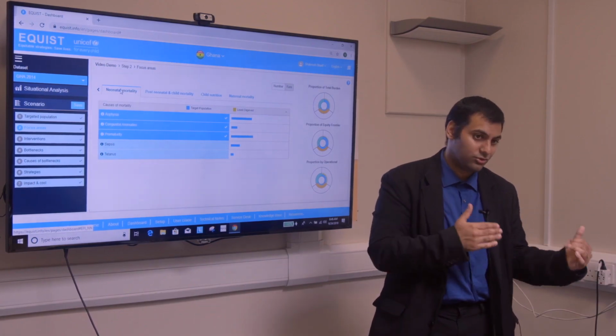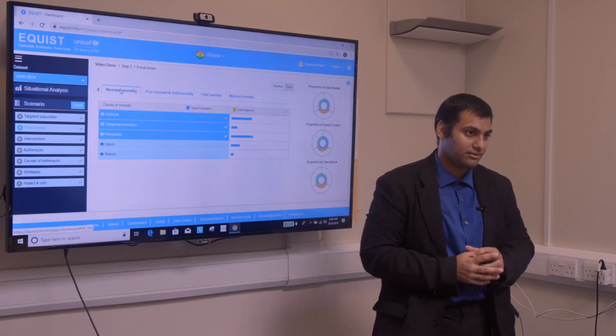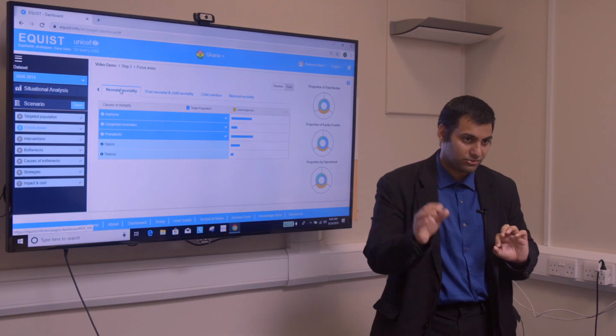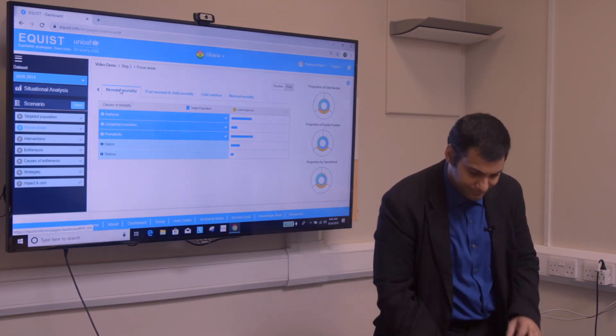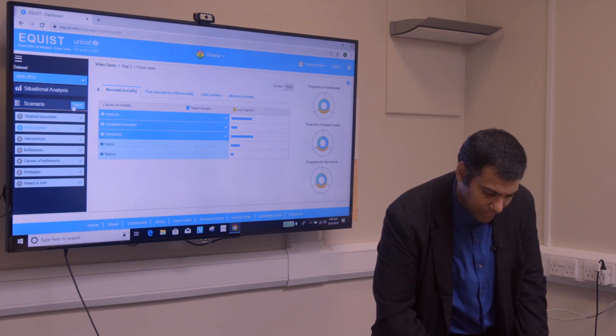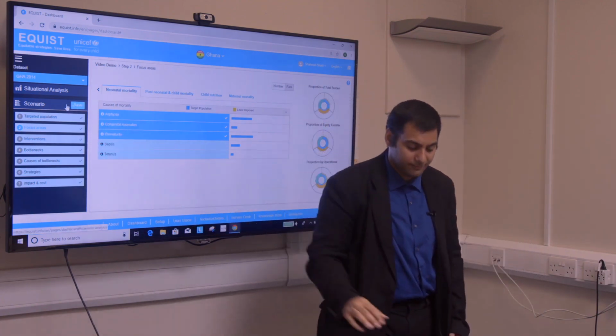So during situation analysis, you identify these causes of mortality. Here you select them. Scenario analysis is where you make your selections through the 7-step process. Once everyone's made those selections, you can click Save and move on to step 3.